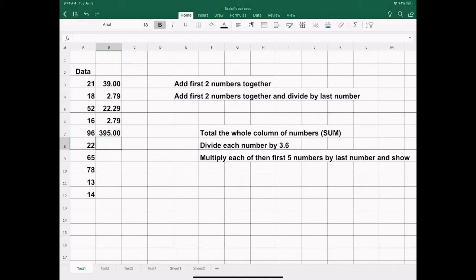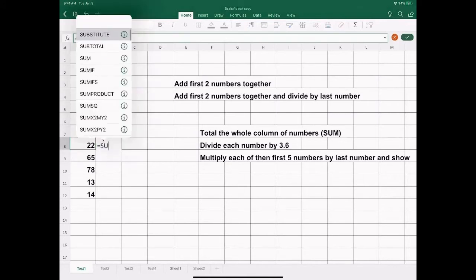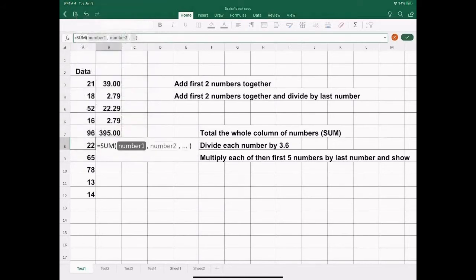But for the purpose of this one, we would key in equals, and we want the sum of all of those numbers. And so we'll start typing the word sum, and when I do that, you'll see a drop-down menu open up. And the third item on the drop-down menu says sum. I'm going to highlight that. And it asks me now, what numbers do I want summed? And I want to start at the 21, so I'm going to highlight that.